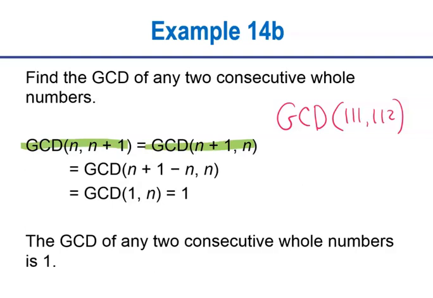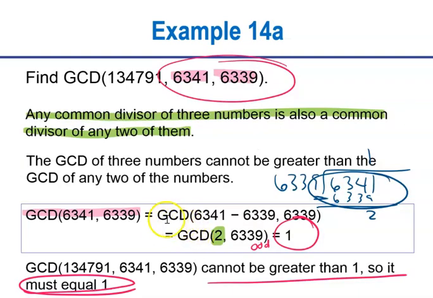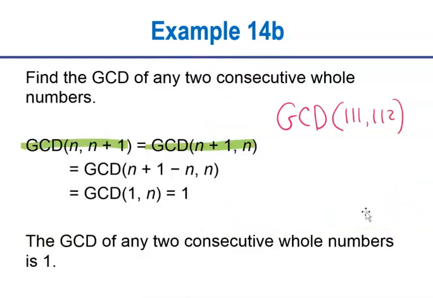Now, remember the last problem that we did where they just subtracted down here the greatest common divisor of 6,341 minus 6,339. They subtracted to get 2, but we talked about why they subtracted. Because really they divided 6,339 into 6,341. It went one time, and the remainder was 2. So that's what they're doing here. They subtracted the bigger one minus the smaller one, but really that's the remainder, 1, and then the second one.